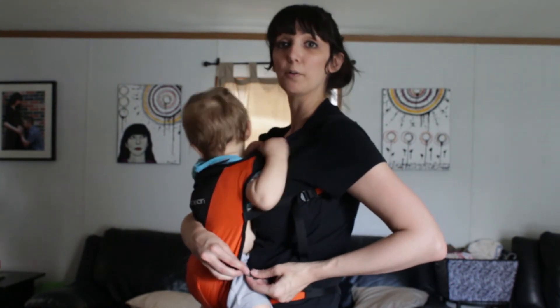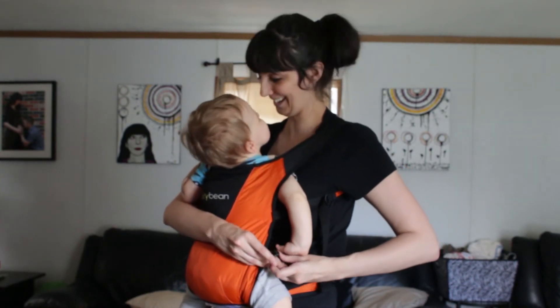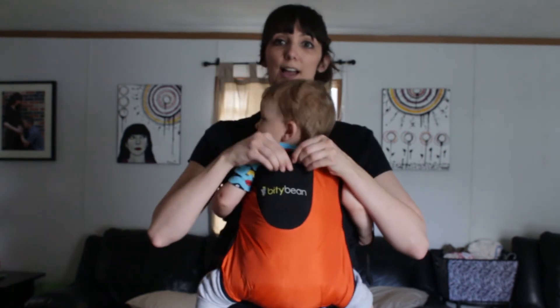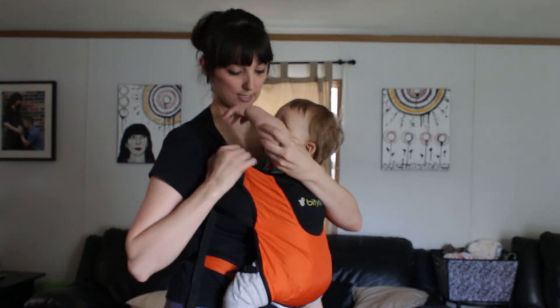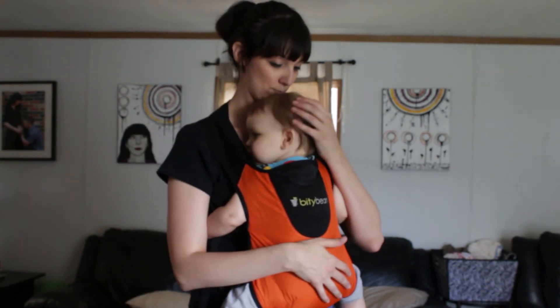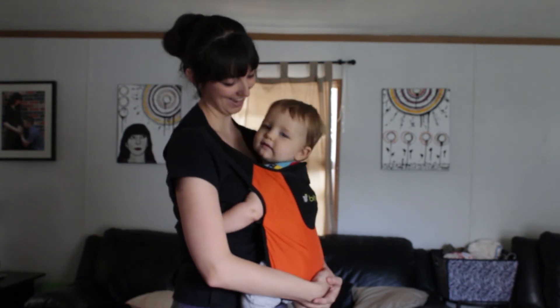Baby can slip out through the sides if they are small, so use those leg straps under 15 pounds. There's also a little pocket in here that I keep his hoodie in. The carrier is very comfortable and very lightweight. I'm very happy with the Bitty Bean carrier — it's great. As far as being very compact and easy to travel with, I definitely recommend it. It's lightweight, it's breathable, you can use it at the beach, in the water, in your pool — anywhere and everywhere. It won't weigh you down or take up space in your diaper bag, or even your purse. I've put this in my purse to bring it with me.